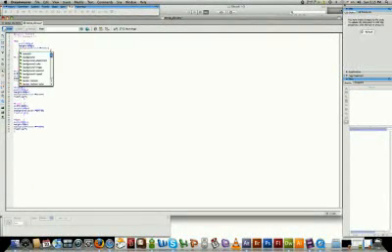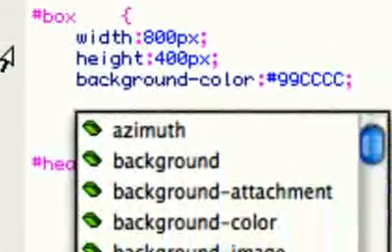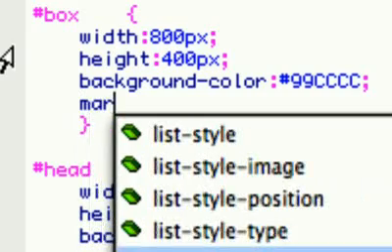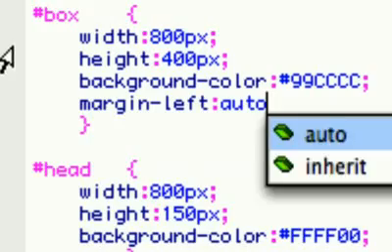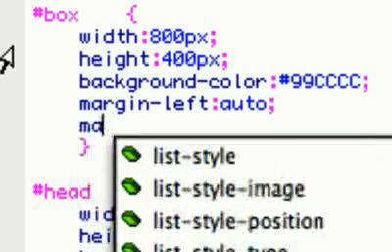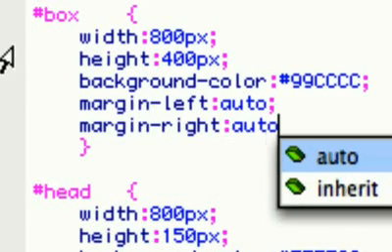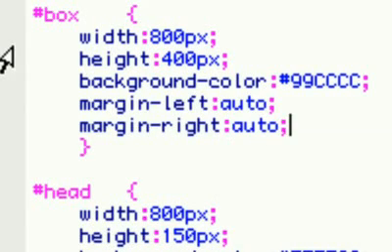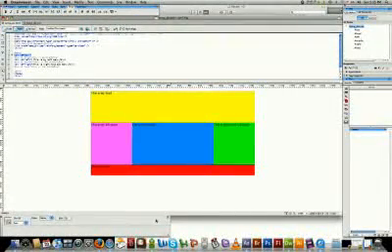It's got to be in the box. And here we go. What I need to do is margin left is auto and margin right is auto. Alright, there we go. Save it.